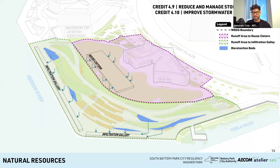NKA did an incredible job of putting together these ideas and strategies. And again, I have to give everyone in the design team, and SiteWorks in particular, credit for working out the specifics about the technical aspects of how to make all of these nuances work with respect to the runoff and all of that. We have, like I have mentioned a number of times, an incredible team.